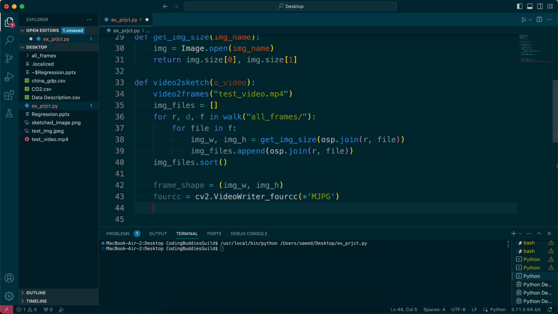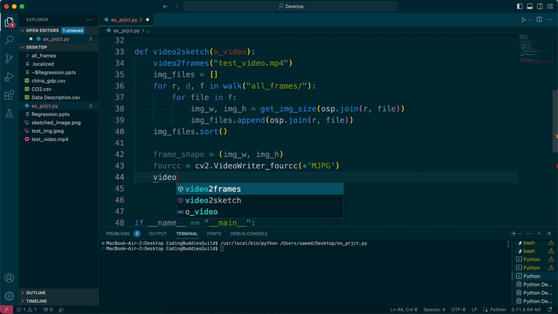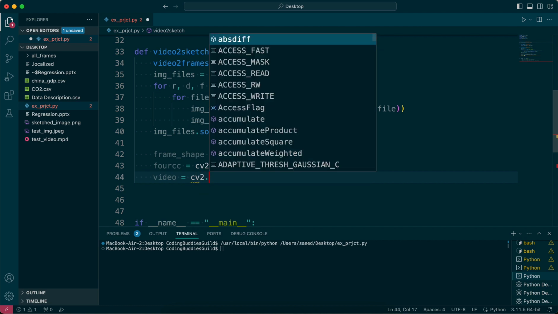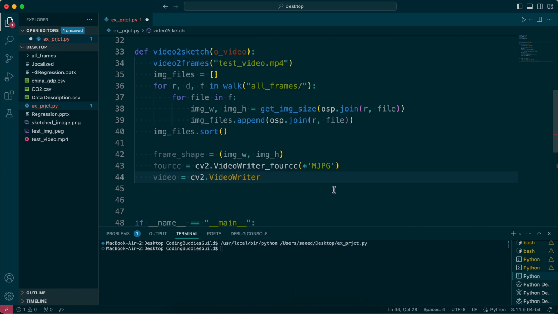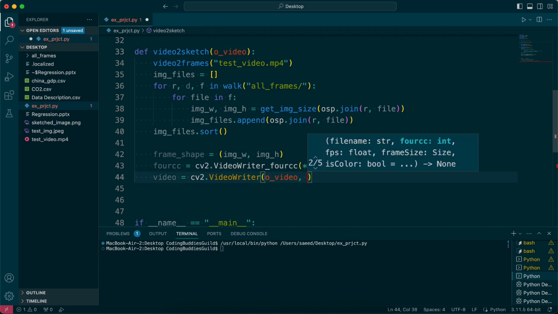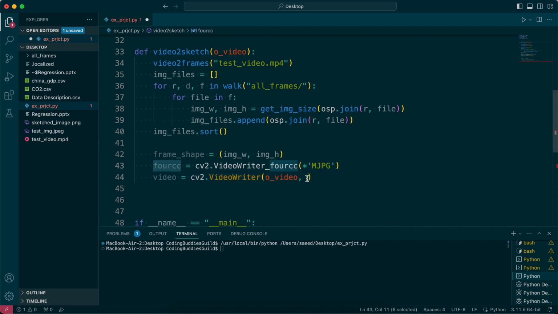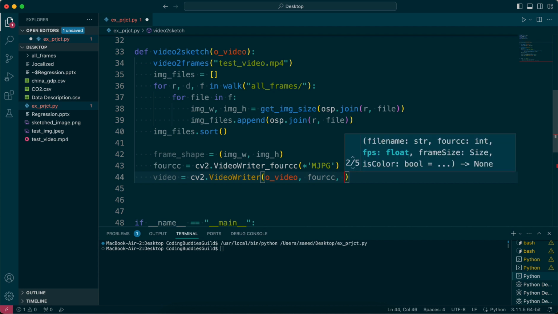Don't worry about it. And then the video that I want to create is obviously cv2 dot video writer, and the name of the video that I want to create, it's this guy. The codec of the video, it's this one that I created here. It basically says that I want to use this codec for my video. The frame per second.